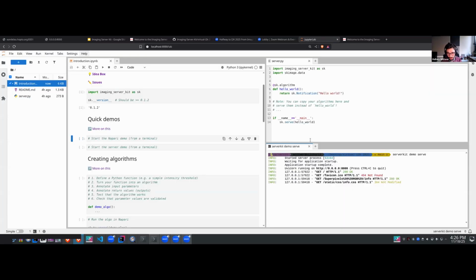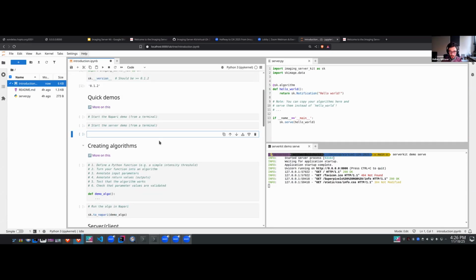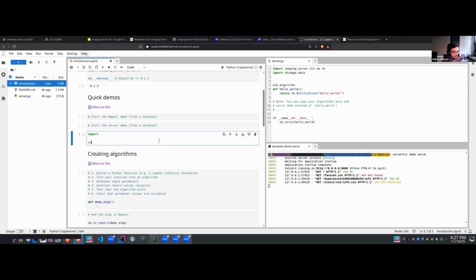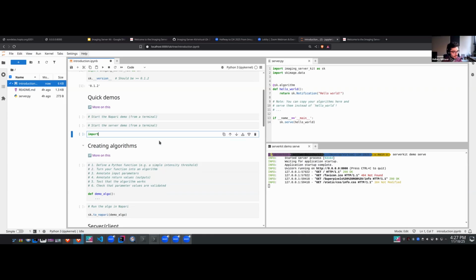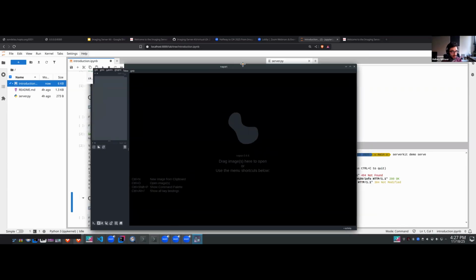So from there, maybe the first thing I will show you is, if I spawn a Napari viewer again, maybe the easiest for this is just to go import napari and then napari.Viewer. Yeah, so I have a Napari viewer.